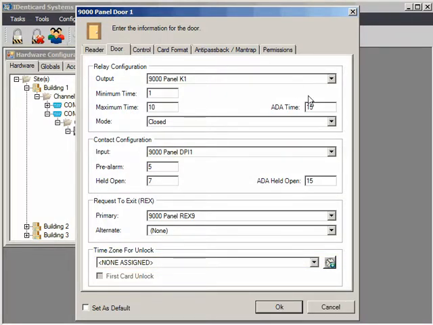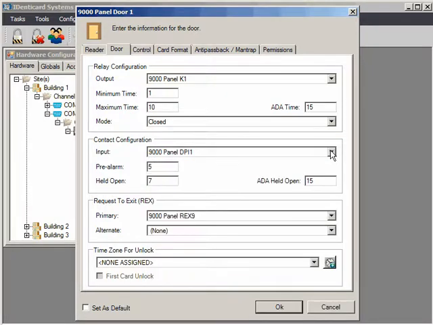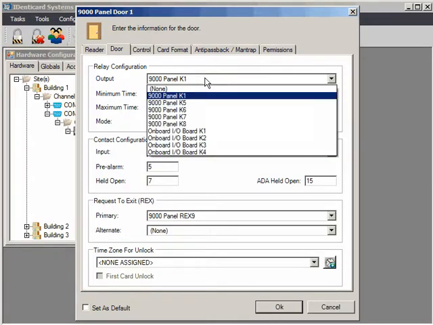If your door is not being monitored with a contact, it's important to change this to none for 2 reasons. Number 1, if you don't, this door will report access granted door not used for every valid card presentation. Secondly, you'll be able to associate this input with another device. If this door's lock relay isn't relay number 1, select the correct relay here. Referencing the Identipass system will give you this information.